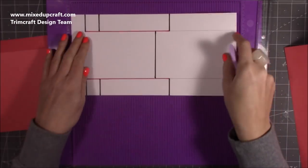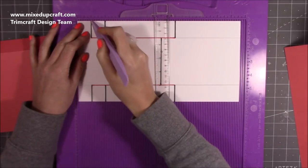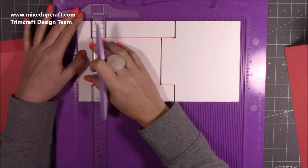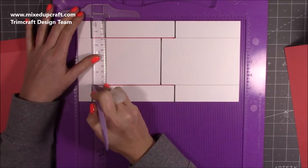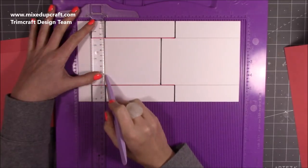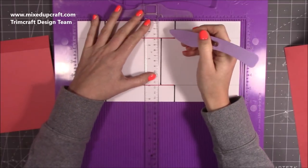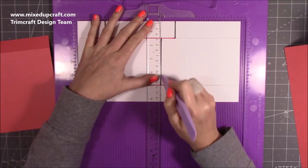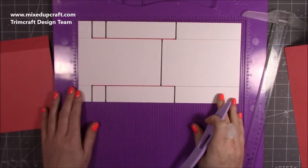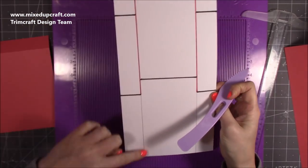When you've done your pencil lines, pop it into your scoreboard. I find it quite handy to have my T-square ruler when I do this. You want to score at one inch, then miss the middle and score again at one inch. Line it up next to the one inch, score, follow the ruler down and score again, then again at two. Score at six but this time just in the middle section - look at where the six is, lie the ruler down and start scoring in the center there. Then lastly at seven - score, miss the middle, and score.